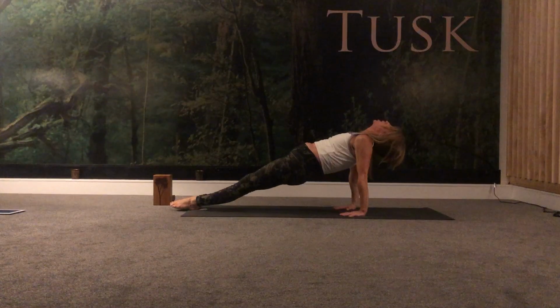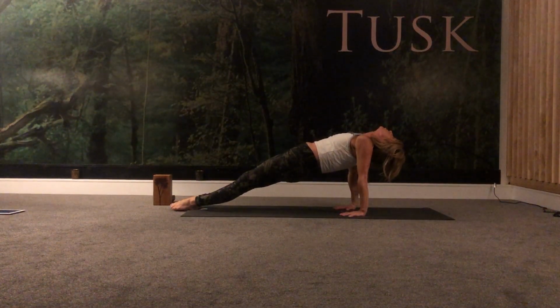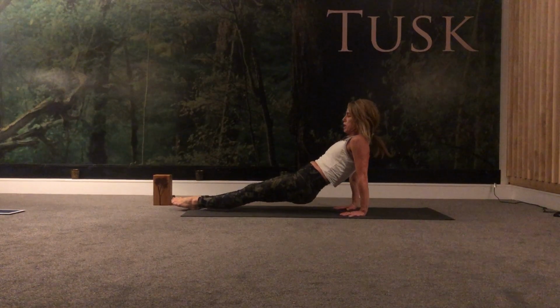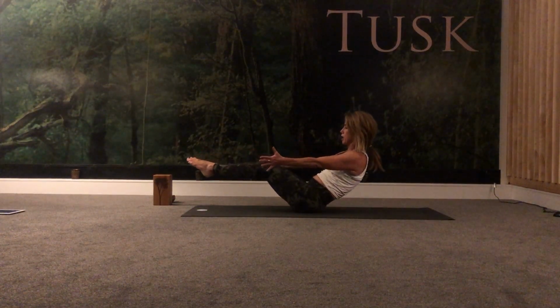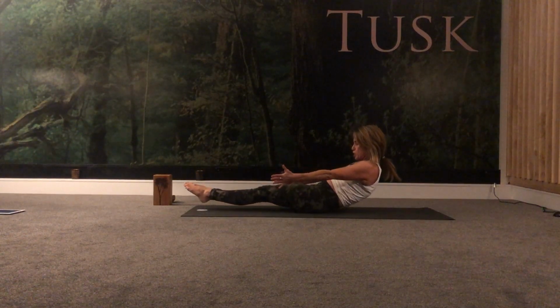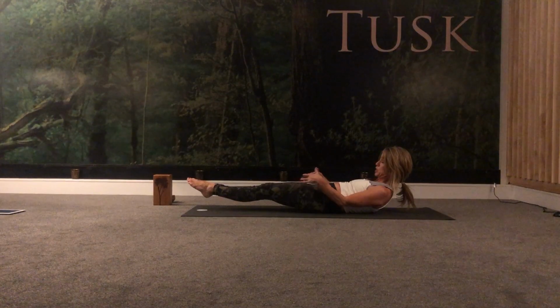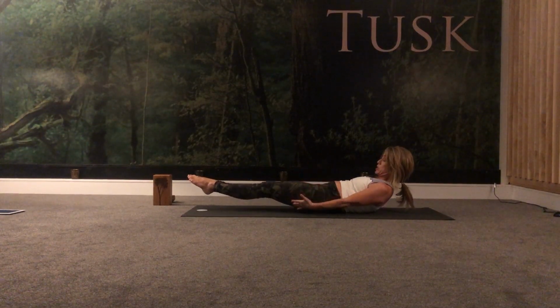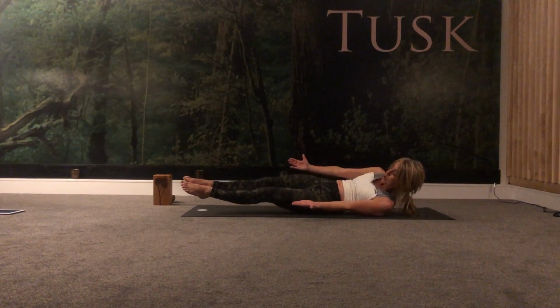Lifting the hips up, or you can come into a reverse tabletop. Keep breathing. You're really using the muscles on the front side of the body. Exhale, coming back into your Navasana. And then we'll lower all the way down. Ooh, and just for a little bit of extra challenge, you can either stay here, palms facing up, squeezing the glutes, squeezing the navel, squeezing the butt here, and you can just roll side to side.